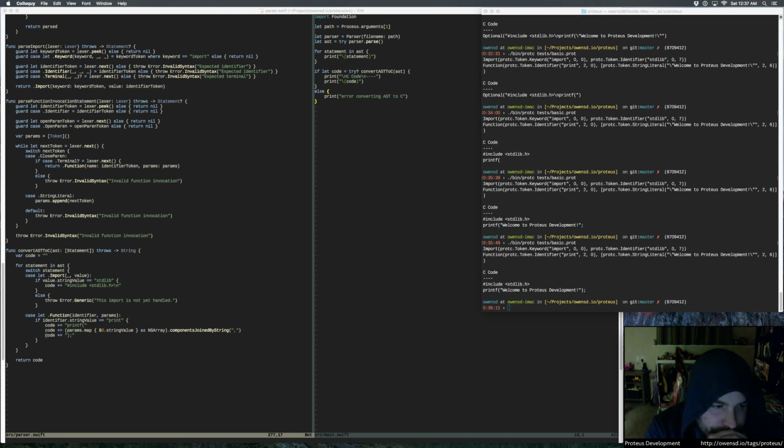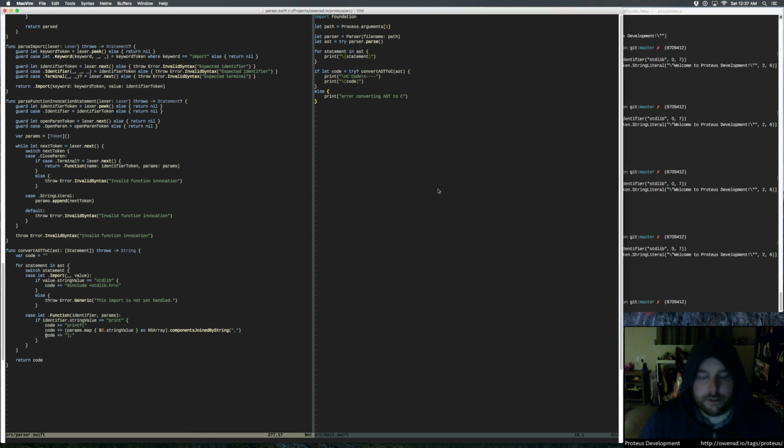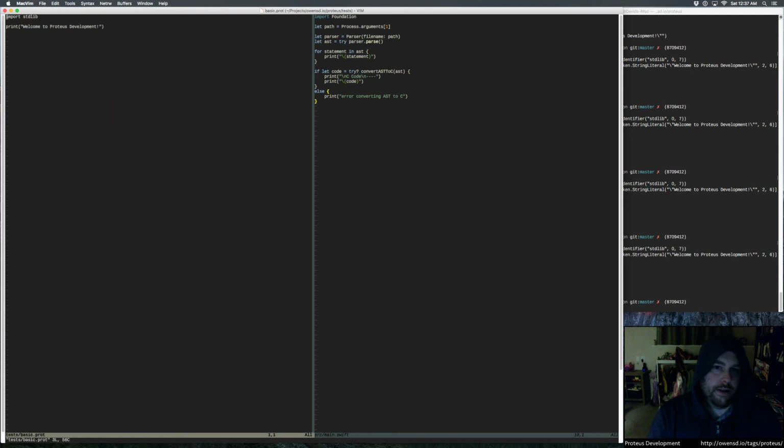So, I mean, one way to do this is to, yeah, the way in which our AST setup right now is not going to be the greatest thing for here. Right, because if we look at this, we're going to have our imports, right? And this thing right here is actually in some implied body that I'm not actually injecting into the AST yet. Because right, if we look at our tests basic prot, what I'm giving you is an implied main function right here.